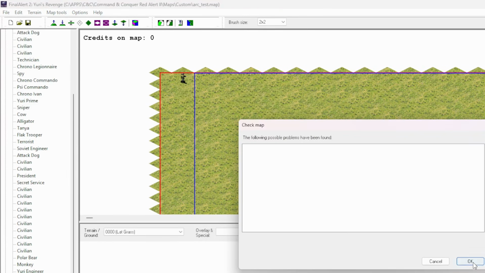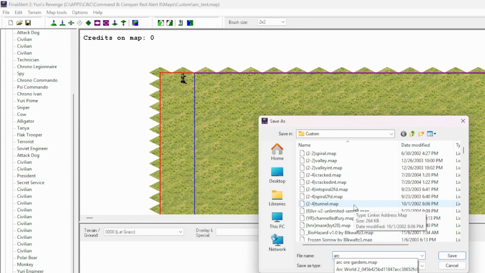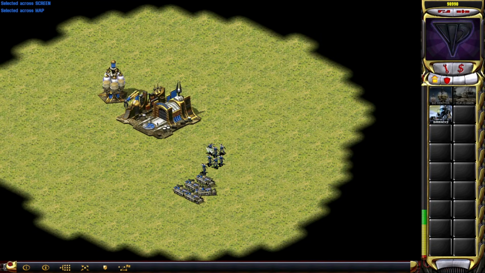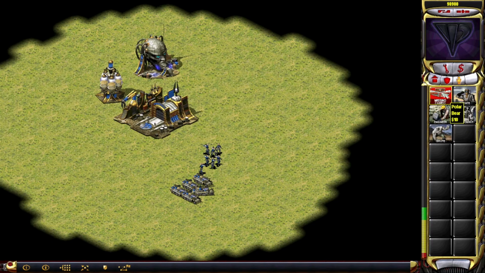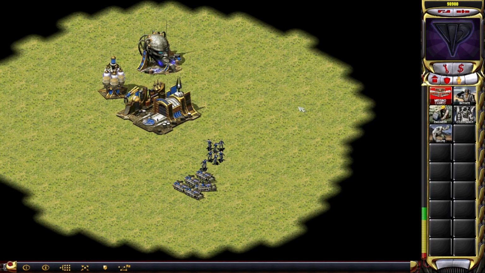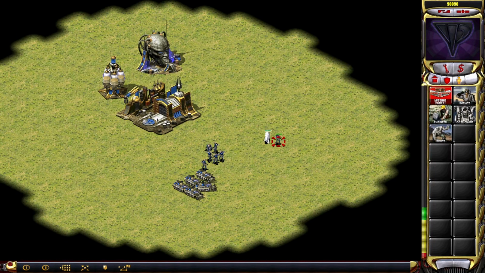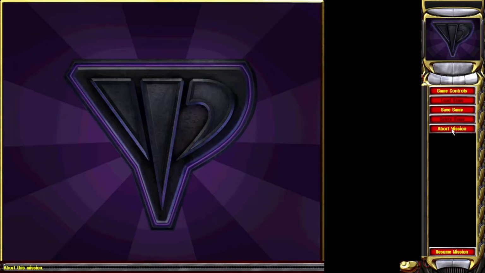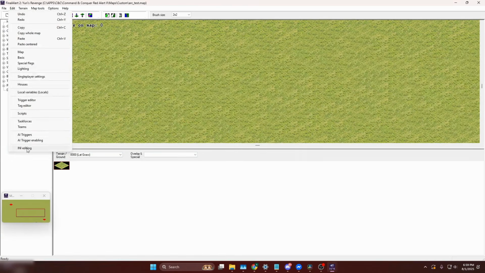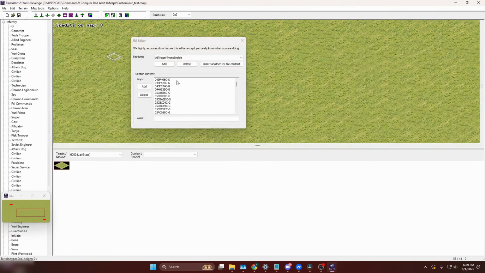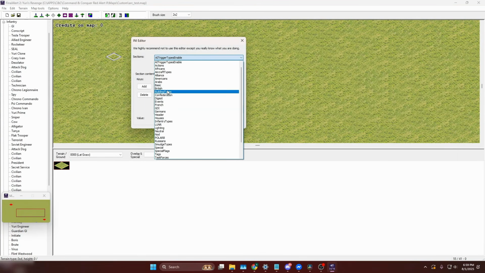So I'm just gonna save the map real quick, and I'm gonna pull up this map again in the client, and there we go. So we got a polar bear right here. I will say most infantry units do not have their own cameo, which is why you're seeing this missing cameo thing here, but you can still create it and it's yours, and you can also attack units with it. So yeah, each infantry unit has default settings basically, but using the INI editor sort of edits that.